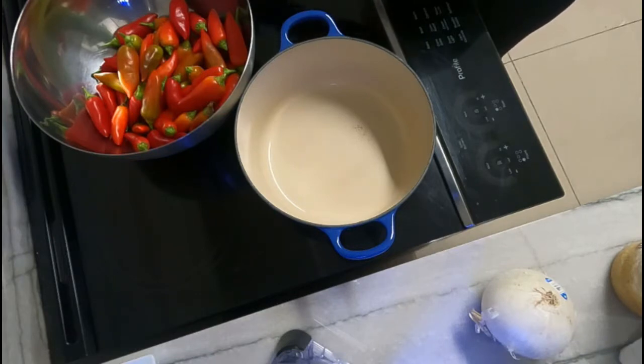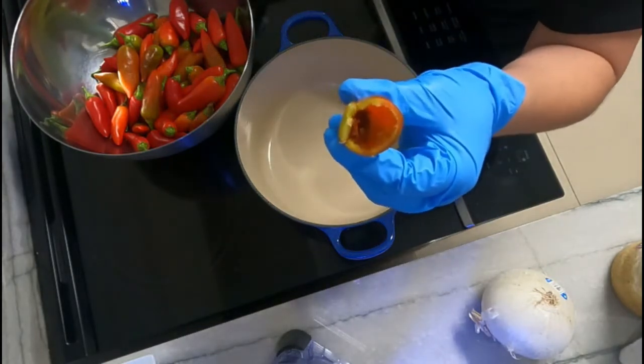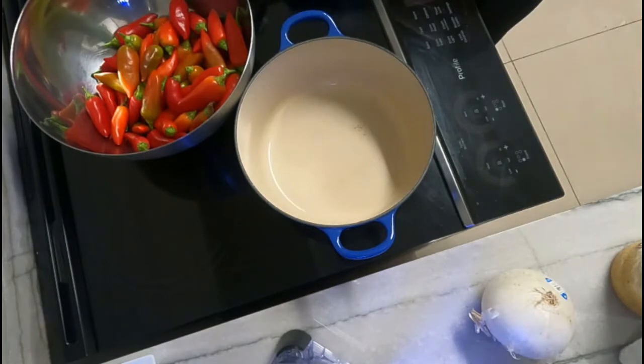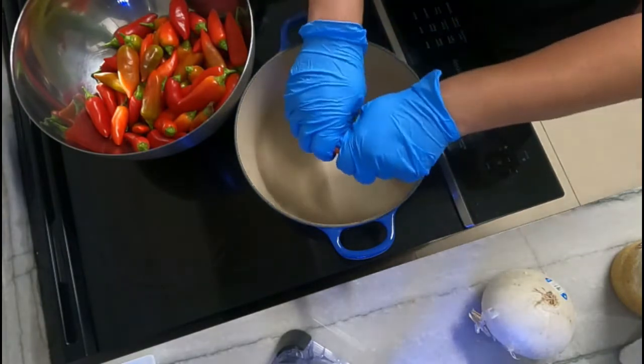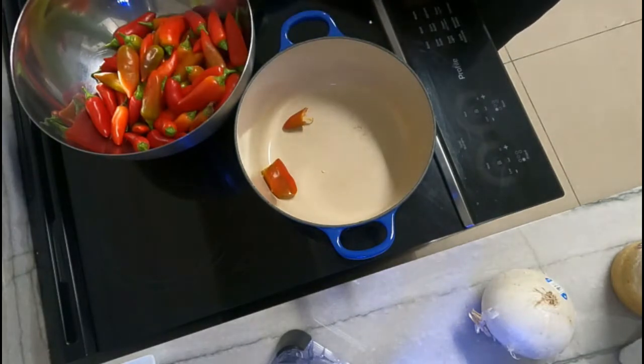It's extremely uncomfortable. So if you don't have that sensitivity to it, by all means, go ahead. And even still, I don't know if you can tell, there's still some seeds in there. I still want some heat. I just don't want that blinding heat. So we're gonna fill this pot up with peppers.